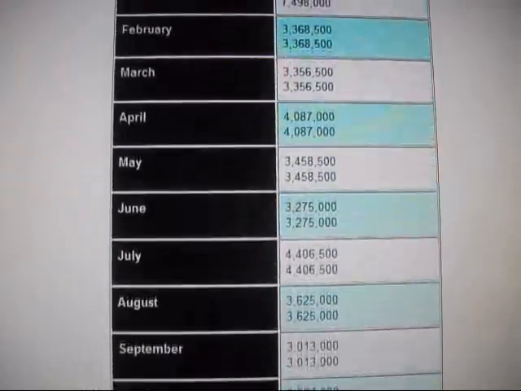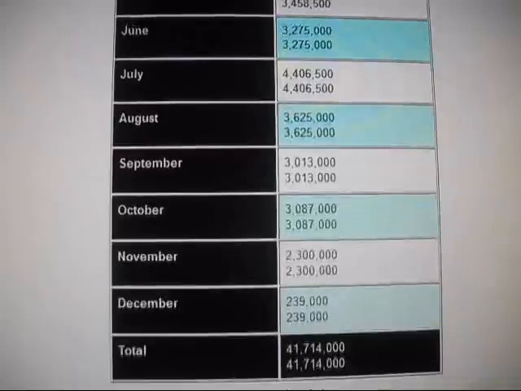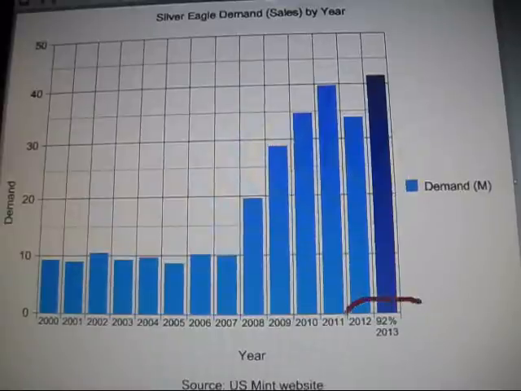I don't give them too much of the benefit of the doubt, this company, but we can now have this 41.7 million figure in mind as we move over to our graph. Right here showing 92% of the year complete, and here's our current bar, a fair bit above that all-time record set back in 2011 of 39.8 million ounces.